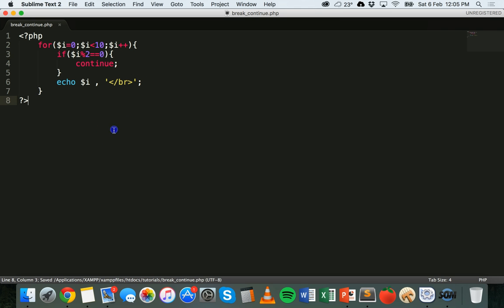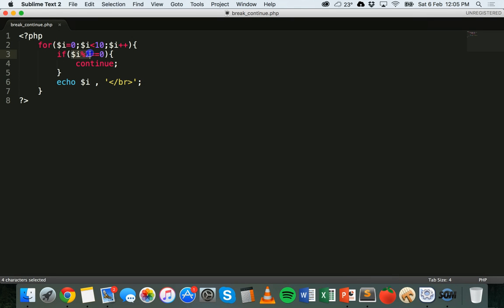So let's test that. Let's try it out. We'll refresh the page. And there we go. It skips 0, and then it goes 1, 3, 5, 7, 9. So it skipped all of the even numbers. So that is a method that you can use to skip even numbers, or to find out if a number is odd. And then the way that we could skip odd numbers is just change that from equal to not equal to. This time, if we save and refresh, it goes 0, 2, 4, 6, 8. So it skips all the odd numbers and just displays the even ones.